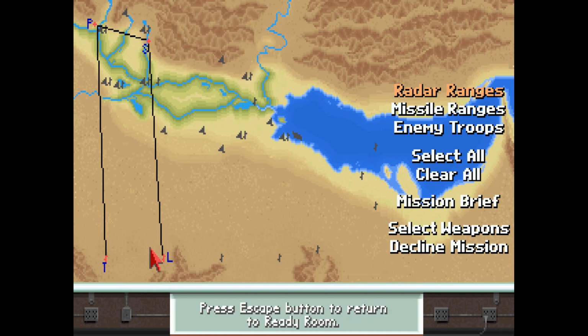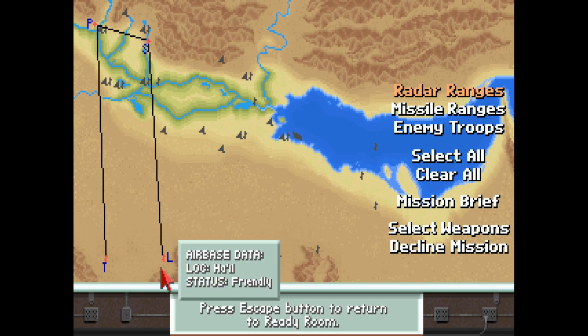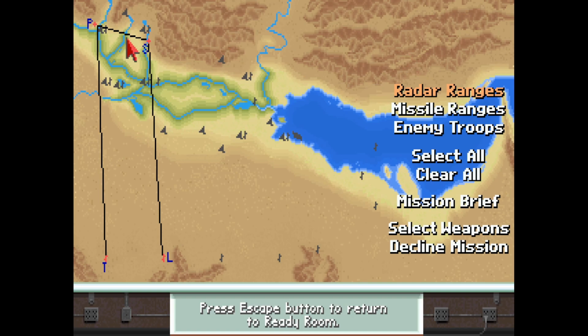But this is how it usually runs for strike missions. They give you two targets, a primary target and a secondary target. They tell you which airfield you're taking off from and which airfield you should return to. So our primary target here is, I think, a radar station and an airbase. And then the secondary target is, oh no, sorry.